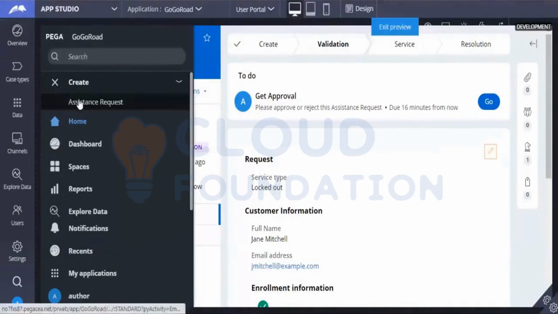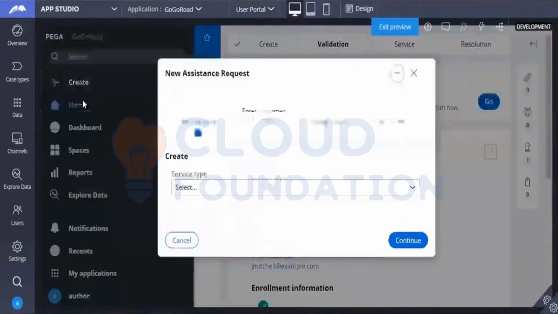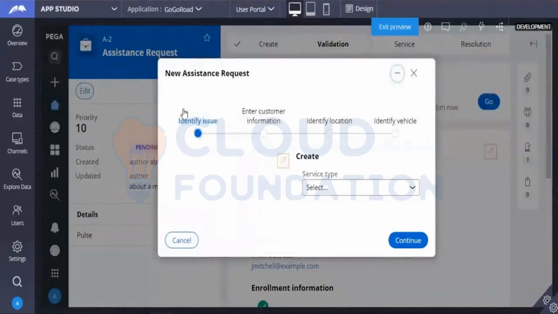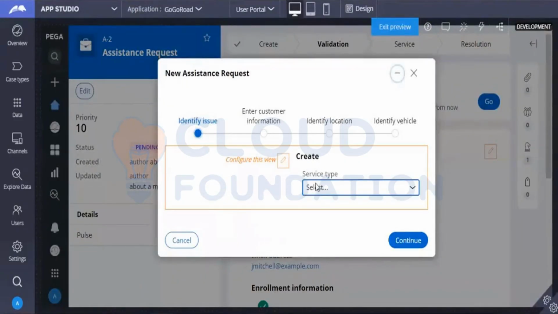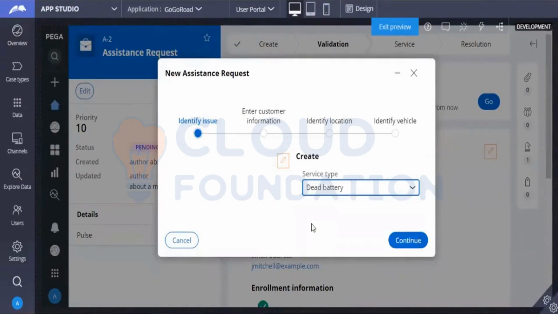Now I'm going to create another case with the same details. Here I will keep this different. Here I will keep a dead battery and click on continue.